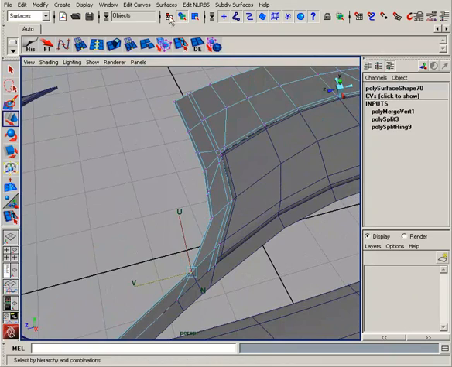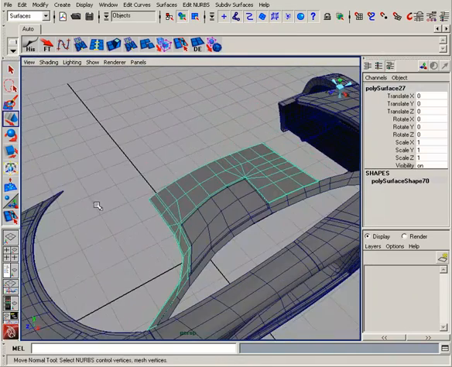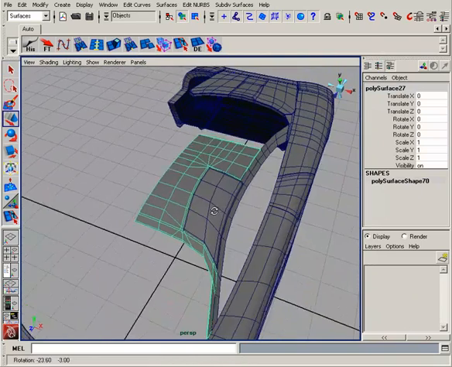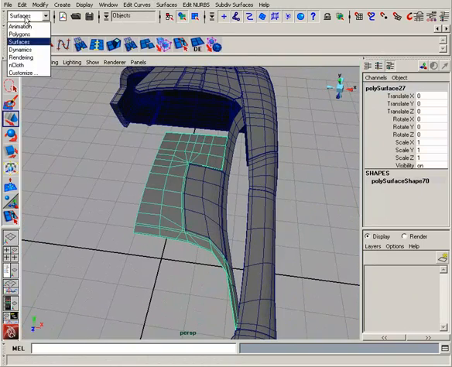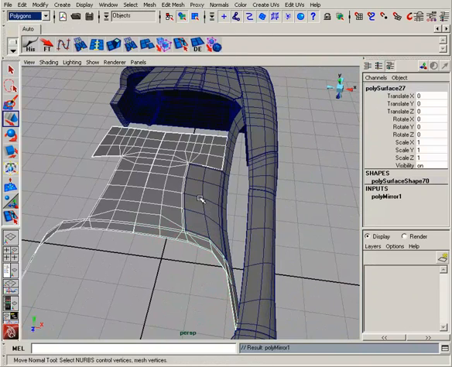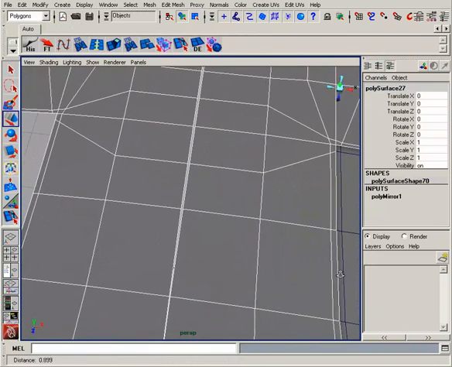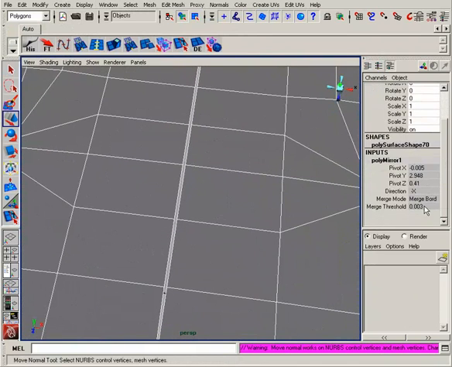Okay. Alright, so before we add our thickness, let's go ahead and mirror this over to the other side. So I'm just going to say under polygons, I'm going to go to mesh, mirror that in -X. And if we take a look at this, there are a few points that aren't quite meeting up, so we'll just modify our threshold here.